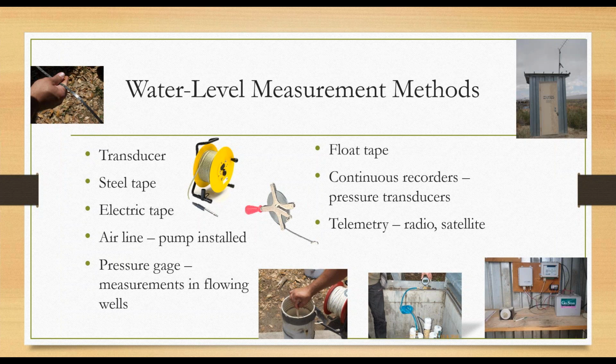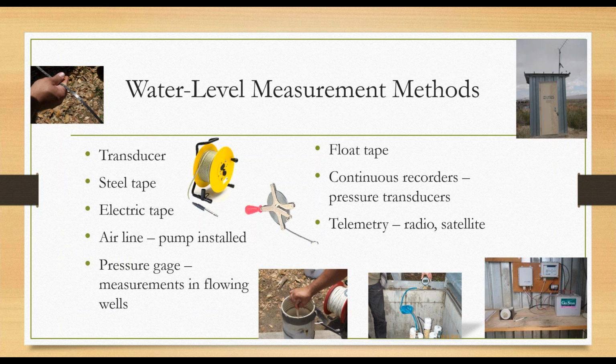There are several vendors of electric tape. There's very few vendors of the steel tapes. The advantages of the electric tape are that the accuracy is, again, 0.01 foot accuracy. It's a lower cost, so you can get an accurate measurement at a relatively low cost. Unfortunately, the electric tapes are a bit less durable. There are different types of tapes, but in general, they're less durable. They can stretch or shrink, and they can also get hung up in a well just like a steel tape, so you have to be careful on how you use those.